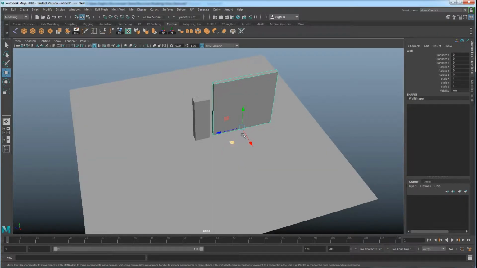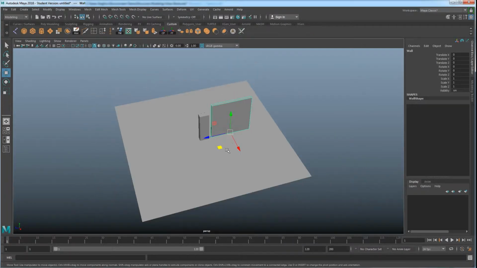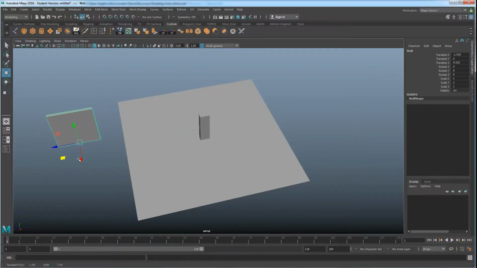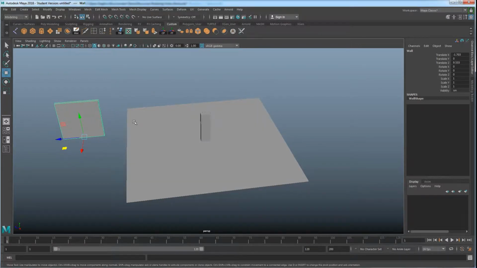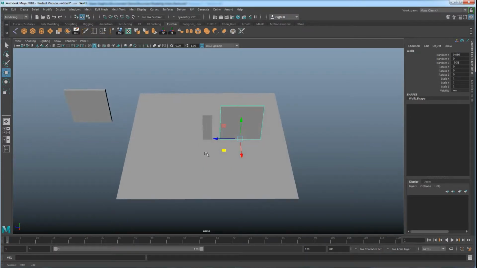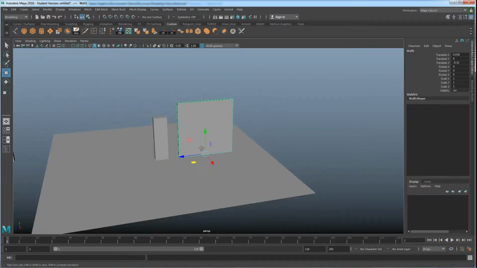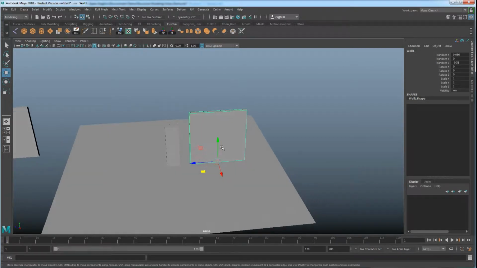Alright, so once we have a wall, I can call that done and export that out. We'll still need to unwrap that, so I'll save unwrapping for later. Let's slide this over here, and that'll be a wall. So let's say I wanted another wall, but this time I want a wall with a door in it. So I'm going to Control D for duplicate, slide this over here, and I'll work with this one. So let's say I want to put a doorway in here and cut an opening for that.